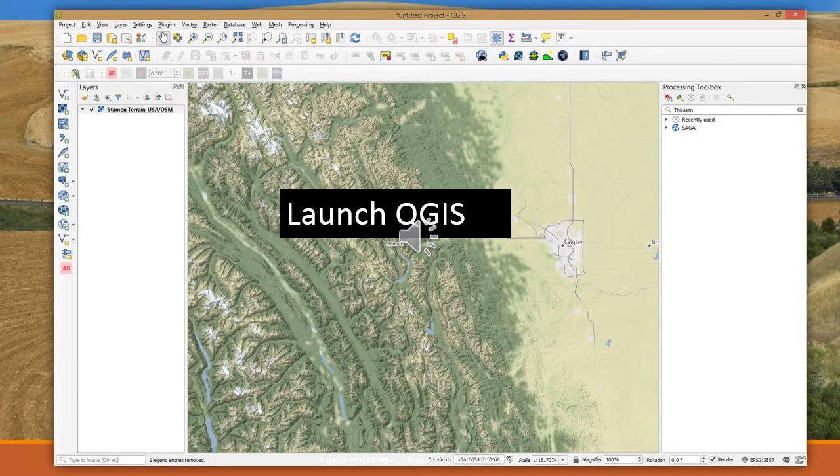Of course, what you want to be sure is that you have QGIS installed on your computer. If you don't have it, you can visit their website to download the software, which is available for free. And as well, a part of this software should be the SAGA processing toolbox that we'll be using for today's analysis.